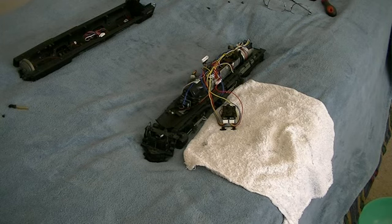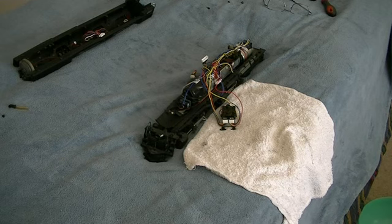A few videos back I ran a bunch of my engines, and some of them weren't smoking well. Then I did another video showing the ones I had done smoke unit maintenance on. Two engines I did not work on and have not fixed yet are the Challenger, the Lionel VisionLine Challenger. The main stack has never been serviced, and the smoke was really thin with it, so that's a sure indication that the batting's burnt. So that's what I'm doing today.